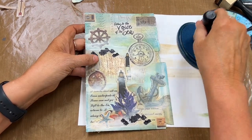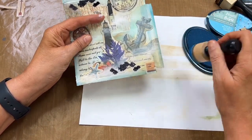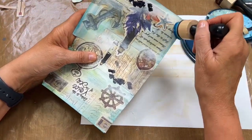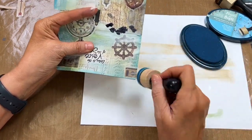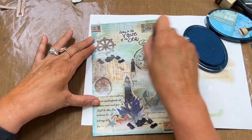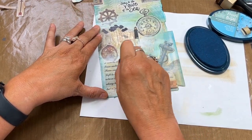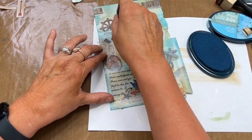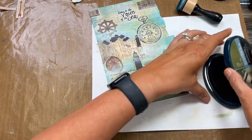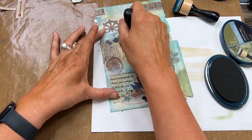Right, I think I want to add some more blue. So I'm going to go around all the edges again with the blue. And I think that brings out that color a lot. All right, so that looks pretty good. And then I want to bring some blue back in to the mix. And then I'm going to add a little bit of the pine tree. Like I said, this is a little bit longer, just to talk through the process.